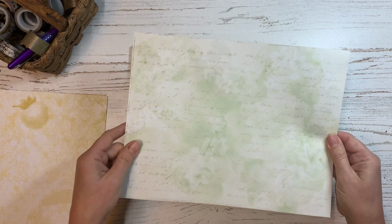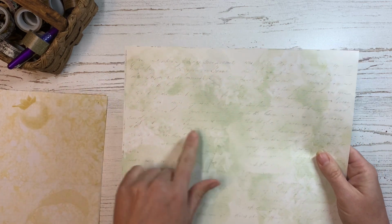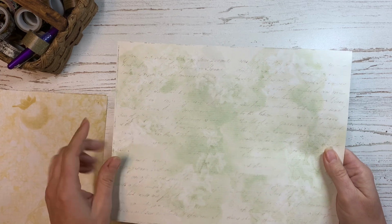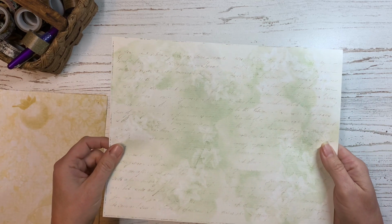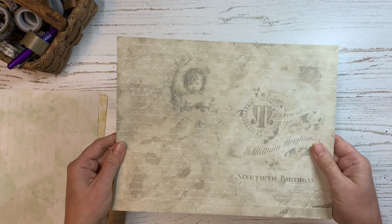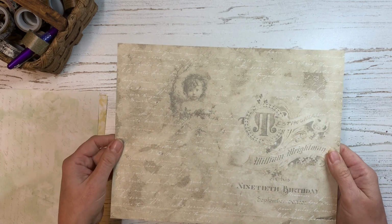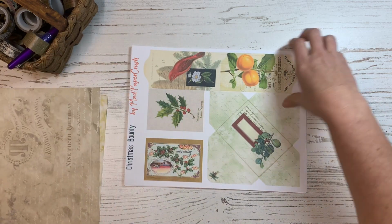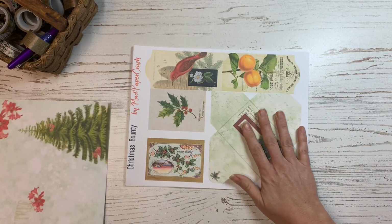And then this one, you can kind of see some of the ivy and the yellow, or I'm sorry, the white flowers in the background there with just a hint of some handwriting script on there. And then this one also has the handwriting script on it, and it's more of a brownish color to match with some of the trees and things. And that is all of the papers. That's the 10 papers that come with it.